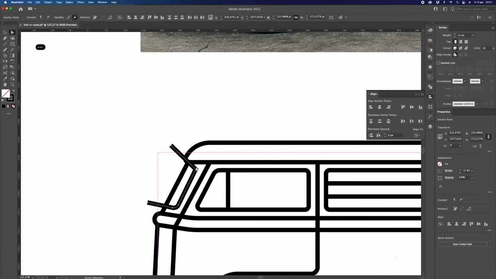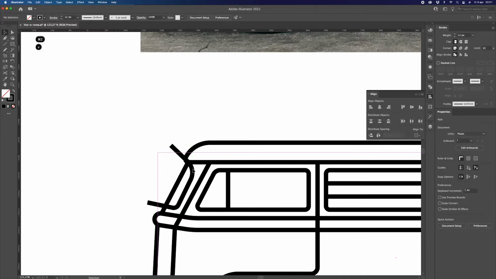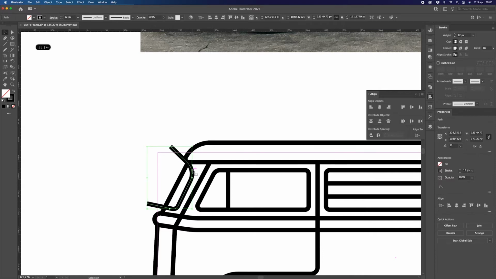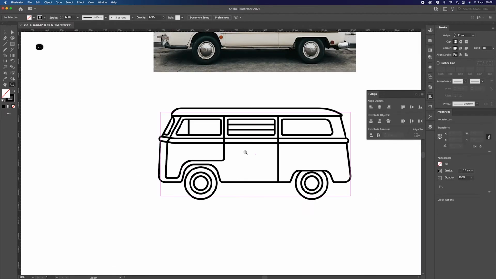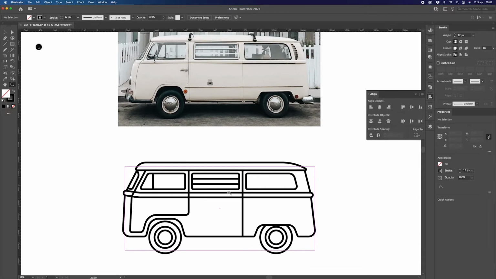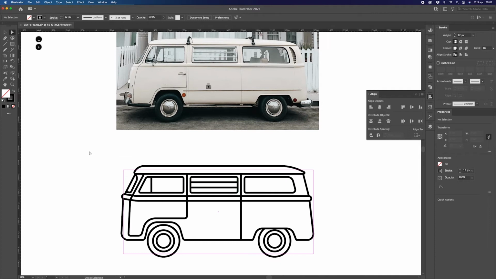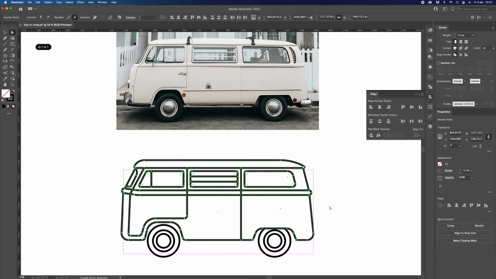So that's looking better, I think. Feel like this part should be a bit more up.